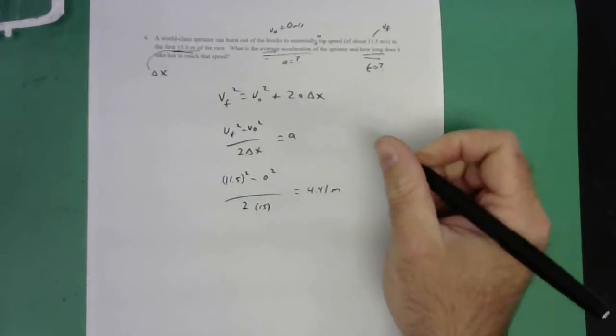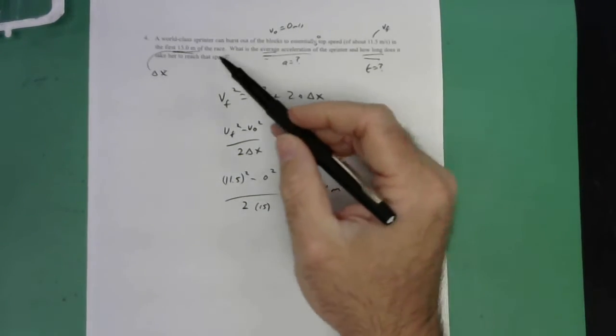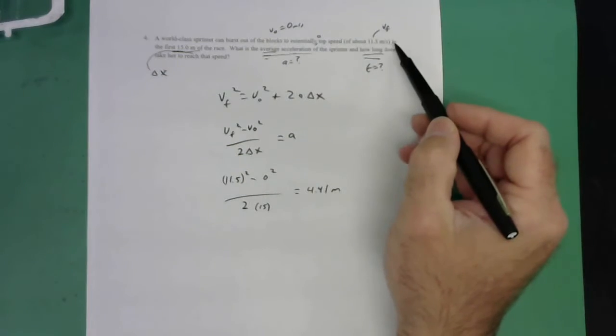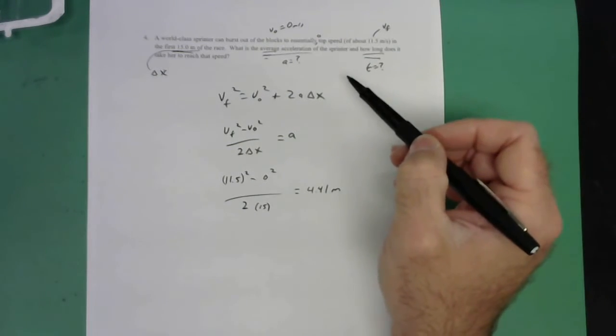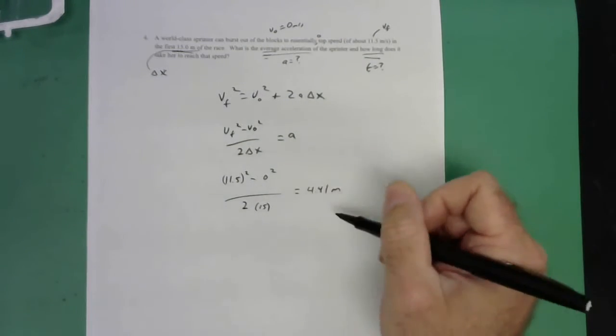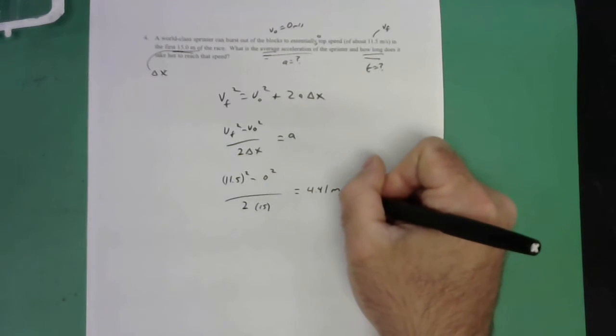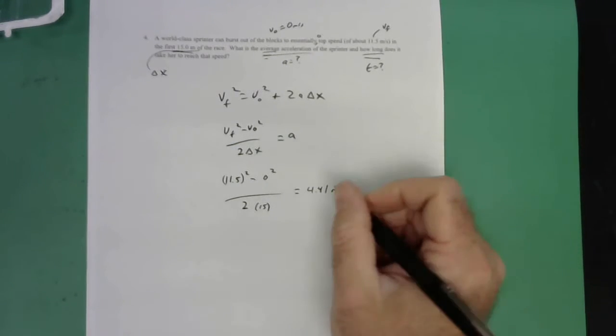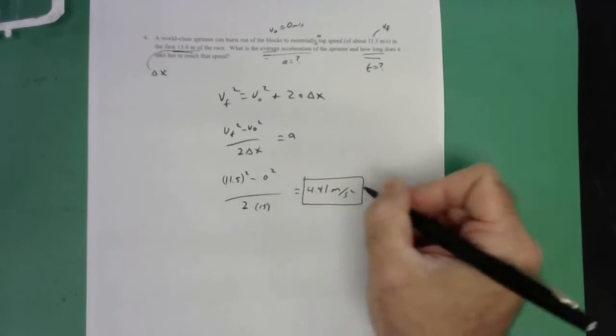And the units then, again, I make sure that these guys are in, I should have done this before I started, meters per second and meters, right? And so I am going to have answers here for acceleration in meters per second each second. So meters per second squared. There's my acceleration. Okay.